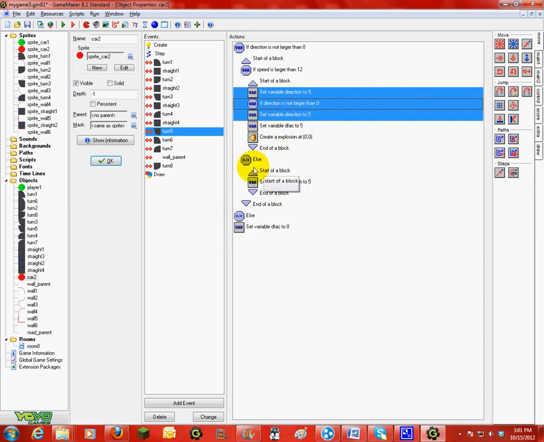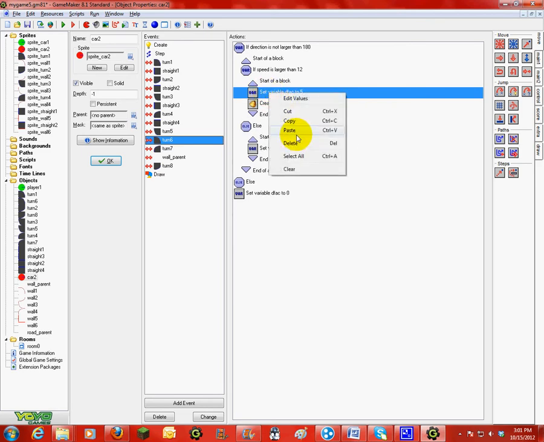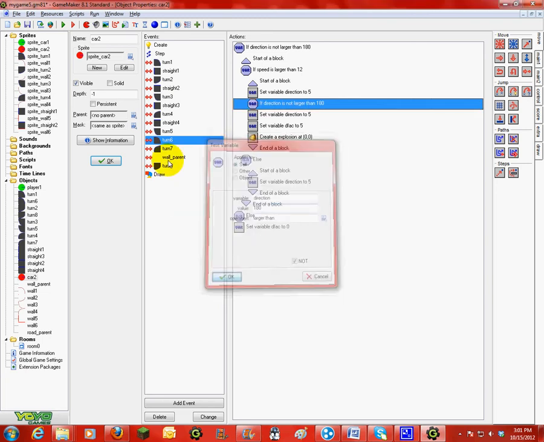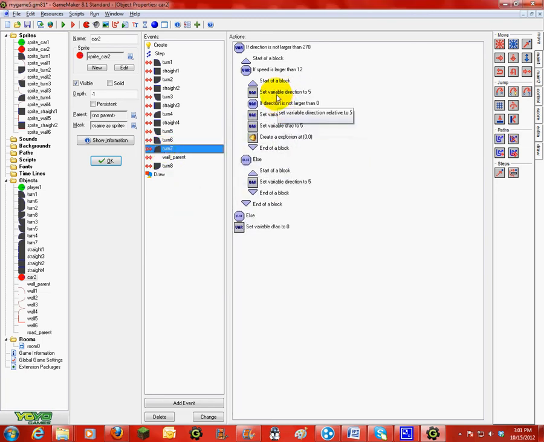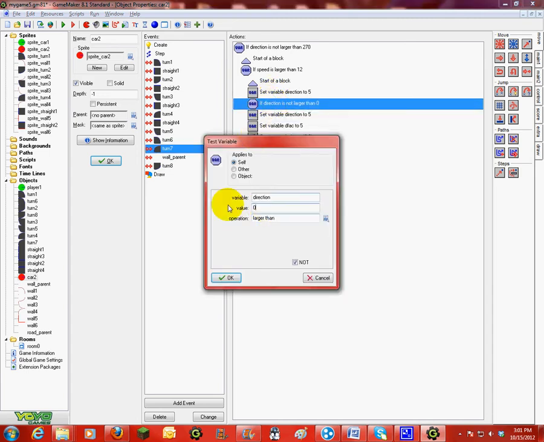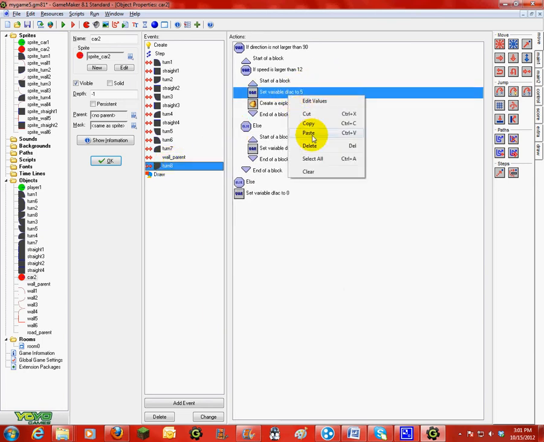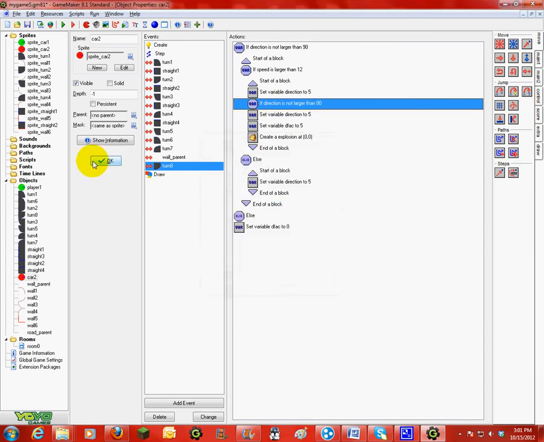Go to turn 6, delete, then paste and say 180, delete, paste, 270, delete, paste, 90.